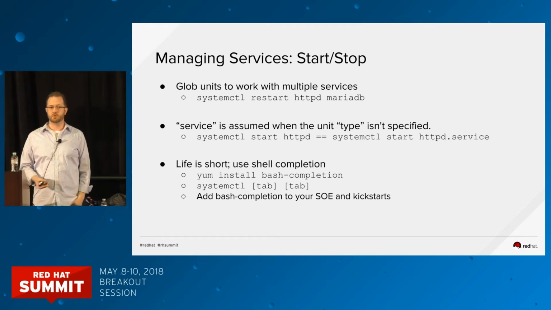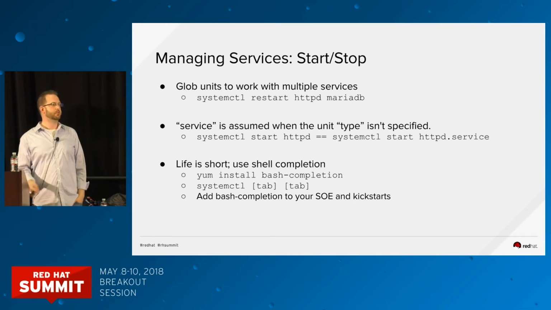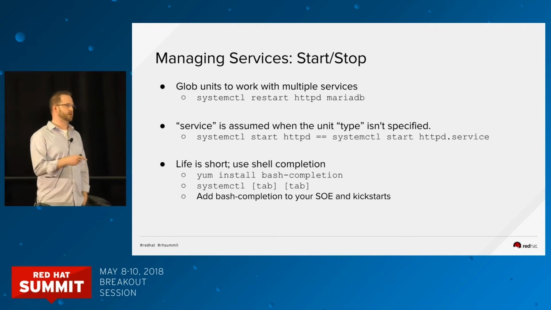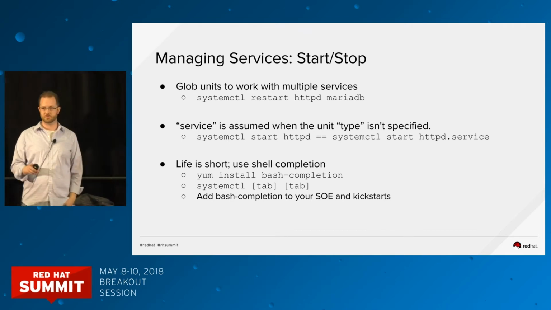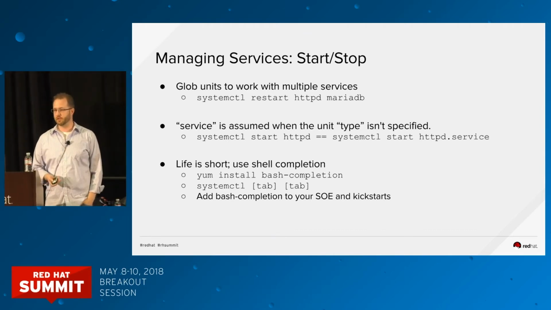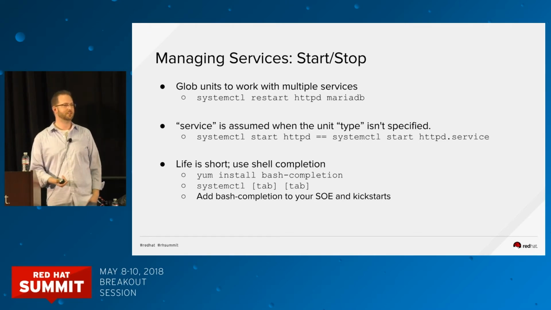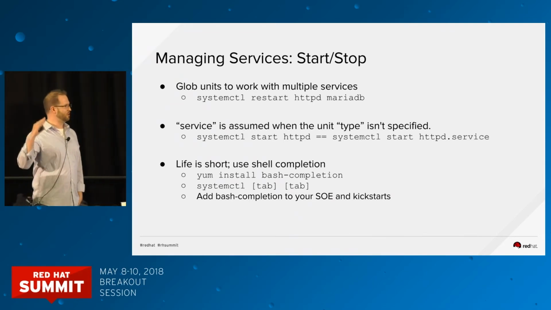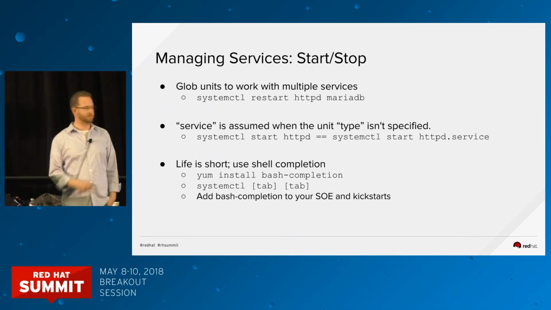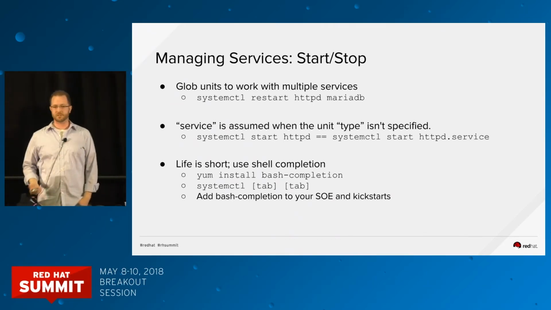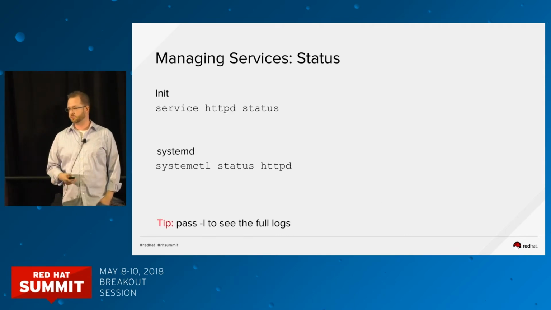We'll assume .service if you don't provide it. However, if you're going to do something with a socket or a different type of unit, make sure that you spell out the full name of that unit. And then shell completion: if you can read the tab on your keyboard, you're probably not using tab completion enough. That's kind of my watermark, except for my brand new laptop. But definitely leverage that, because it works incredibly well with systemctl.